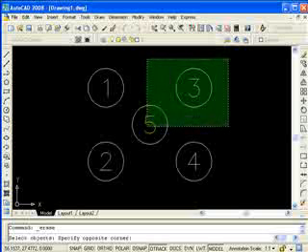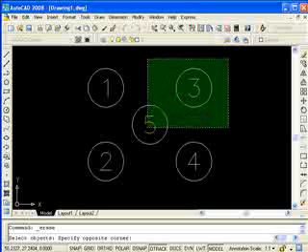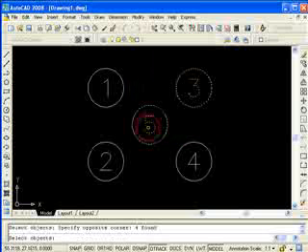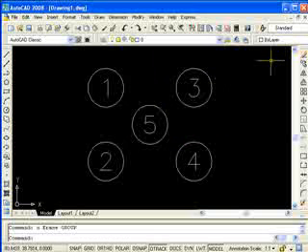Well, with the crossing window, anything within the window is going to be selected, but anything that the rectangle touches is going to be selected as well. So although the number 5 circle is not completely encompassed within the window, because that rectangular box is touching it, or crossing it, hence the term crossing window, it's going to be selected as well. See how that works?